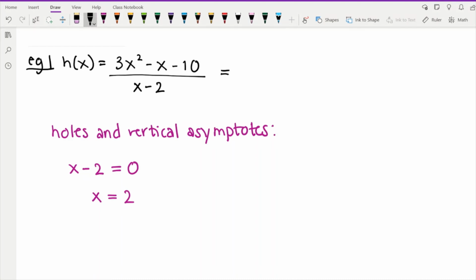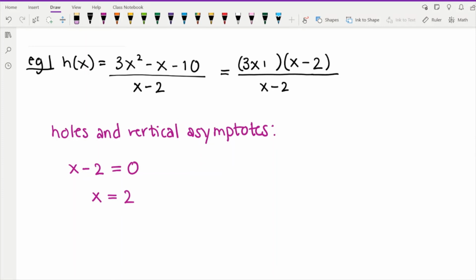Well, we want to also factor the numerator so that we can determine whether 2 is a 0 of the numerator as well. So how does this numerator factor? Well, it's not one of the super easy ones to factor, but we can do it by trial and error, right? So we know that we have 3x and x. And then we know that we need to get negative 10. And so, for example, we could have 3x plus 5 and x minus 2. And that actually does work. So if we multiply these together, we get 3x squared minus 6x plus 5x minus 10. And that matches what we have here.